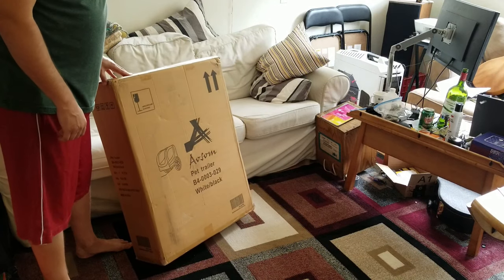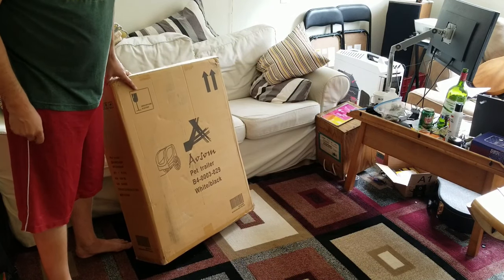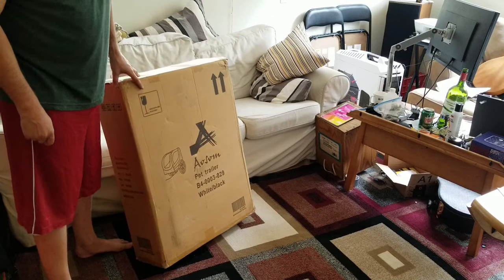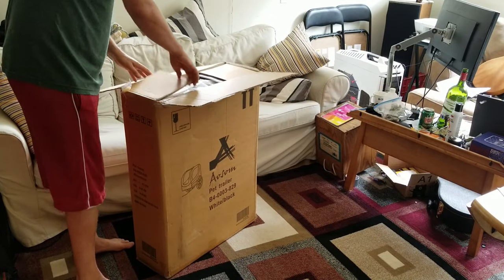So we're going to look at this pet trailer that we got. It's the Aosom Pet Trailer B4, no, number. It's white and black. So let's have a look. Actually, I thought it was red, but maybe not.